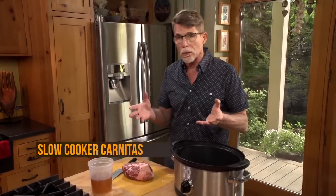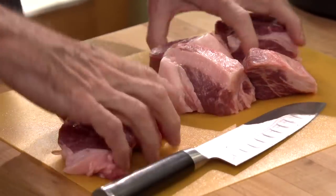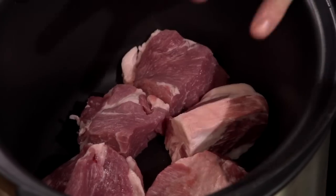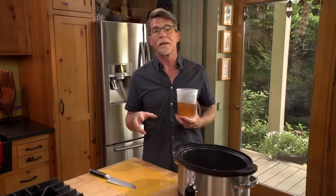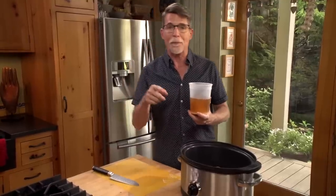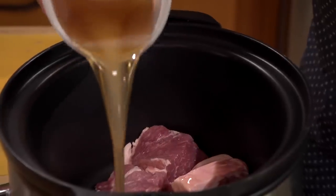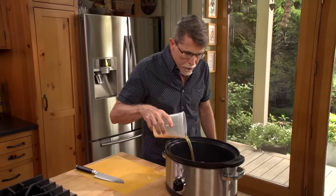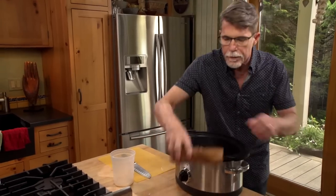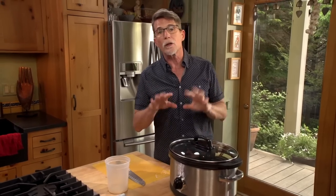Start with a pork shoulder roast — a couple of pounds cut into large pieces. If you make them really small, they'll cook too quickly. Transfer them to the slow cooker so they basically cover the bottom with some gaps between. For the pork lard, go to a butcher that renders his own or buy it from a Mexican grocery store — often near the meat department. Don't get commercial lard; it has additives. Melt it, pour two cups over the pork, sprinkle with salt, put the lid on, set it on high, and cook for three hours.